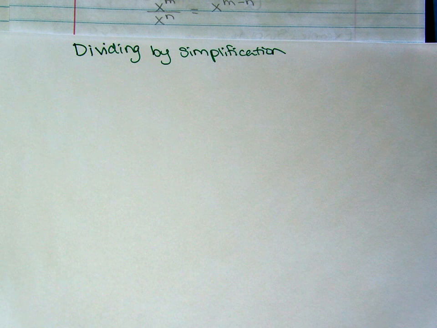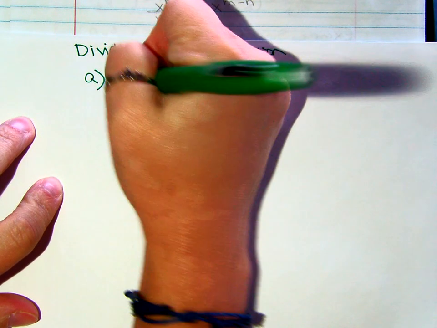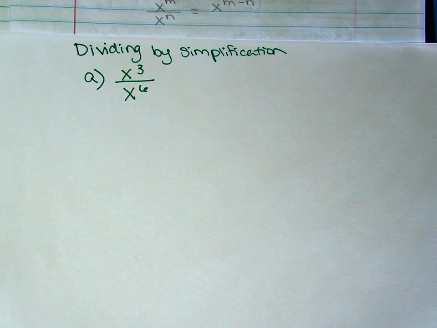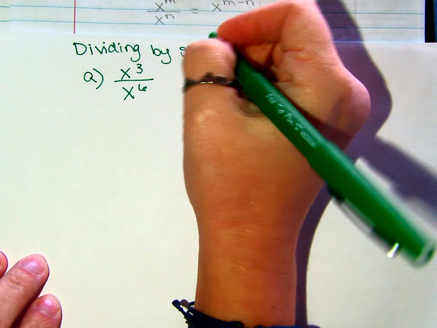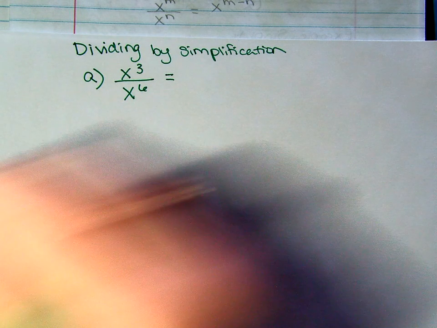So here's another method that you can use in order to divide these with exponentials. I'm going to show you specifically when the top exponent is less than the bottom exponent. Because if I used my quotient rule on this, I would be taking 3 minus 6, which would give me a negative exponent. And at this point, I don't know how to deal with that. If you type x to the negative third as your answer, you will get it wrong, because we don't like to leave negative exponents. So here's the way that I do it using simplification. There's really two different versions of this, but I'm going to show you the long version first.